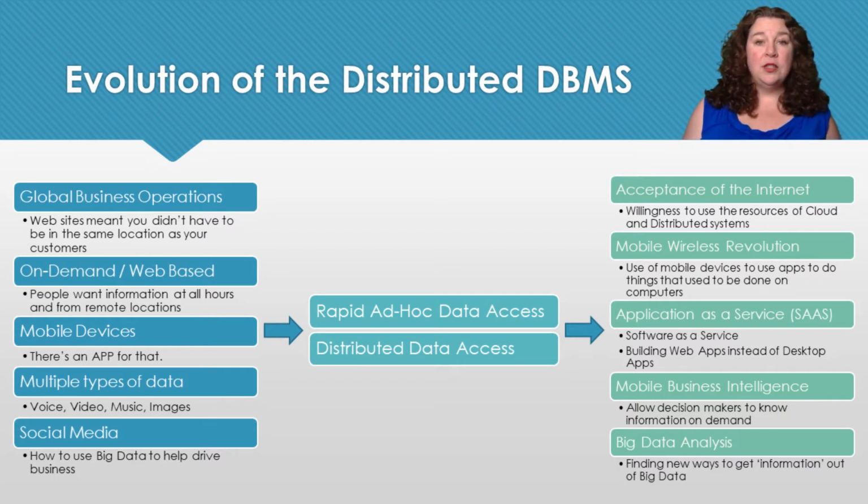First off, operations in the country and in the world became global. You didn't have to be next to your customers anymore to be able to serve them and to provide them information. You didn't have to be next to your office anymore. Everything was global. The thing about being global is that it has to go across the internet to get to anything. And being far away from things no longer became a limiting factor or requirement of your company. Everything could now be remote, or it could be from multiple locations. So we had to take into account you might have some employees from New York and some from California and some from Montana. And how do you make them all work together?